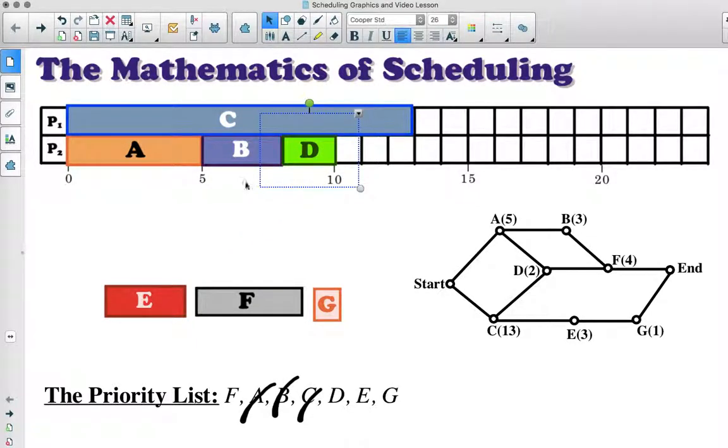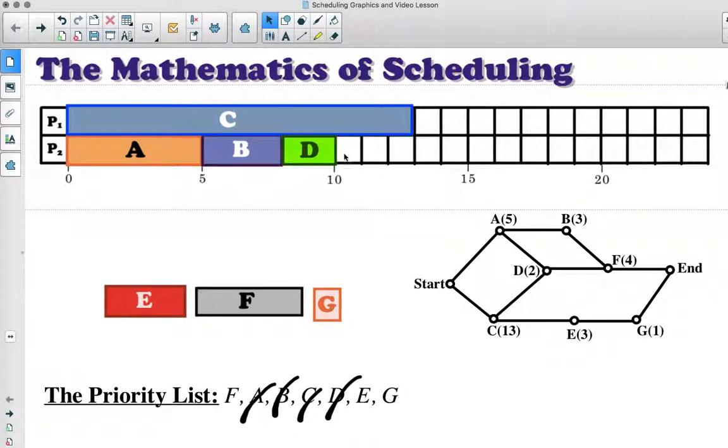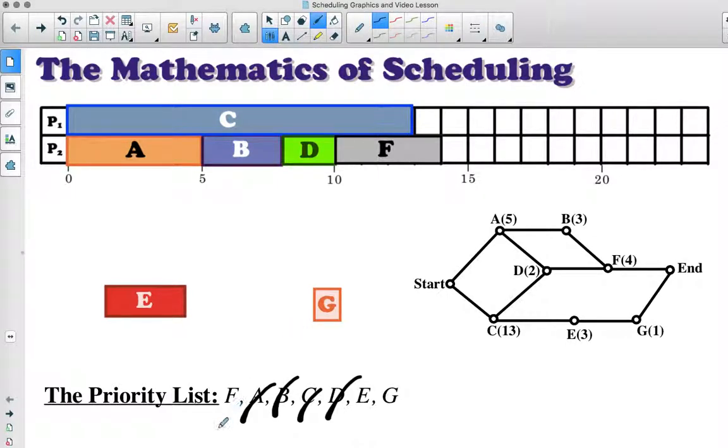So we've assigned task D. Worker number 2 is now busy from time 0 through time 10. I can cross D off the list. And I say which worker is going to be ready for their next task first. We see that is, again, worker 2. Processor 2 is ready for a task at time 10. We go back to the beginning of our list. We see that F is waiting to be assigned still, and B and D have both been assigned and completed by this time, so task F could be placed here at time 10 for processor 2. We're going to take F and put it there. We now see that processor 2 is busy up until time 14. Let's cross F off the list.